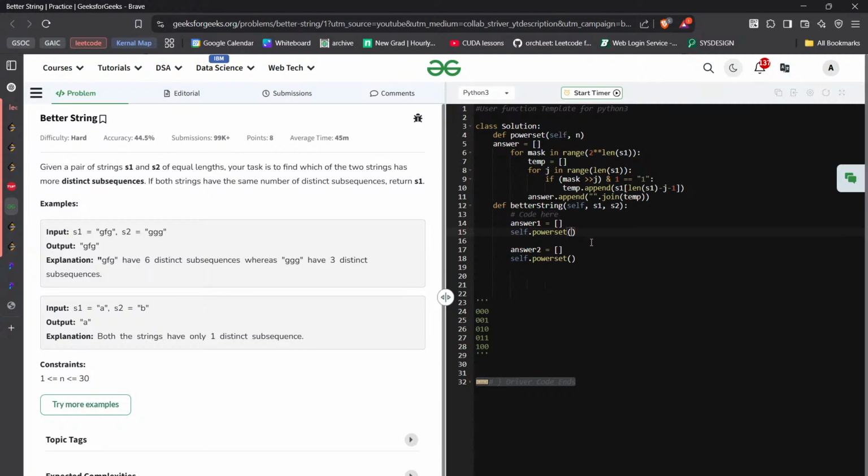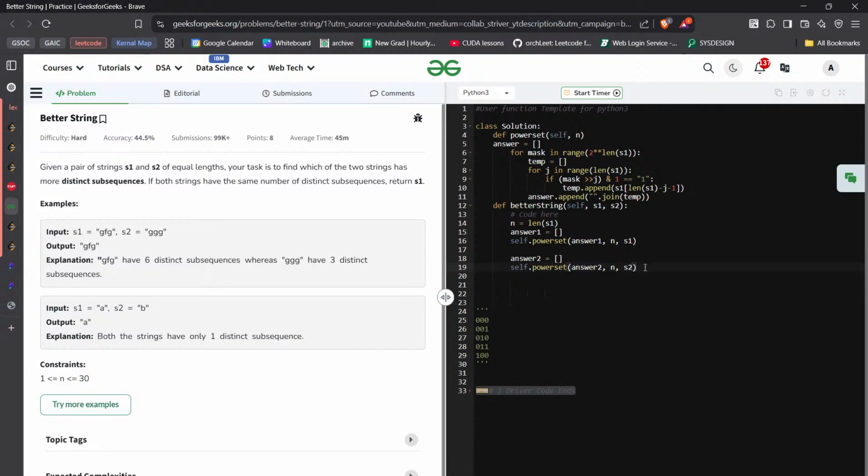What will it take? First of all, I'll find length of any one of them and give it as n. N is equal to length of s1, answer 1. So first I'll pass answer 1 in this, then I'll pass n in this. Answer 2 in this, n in this. In this I'll pass string 1, in this I'll pass string 2.